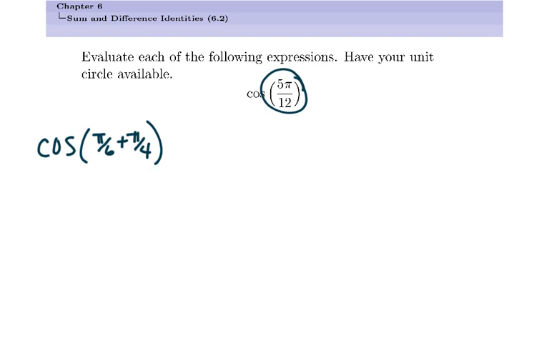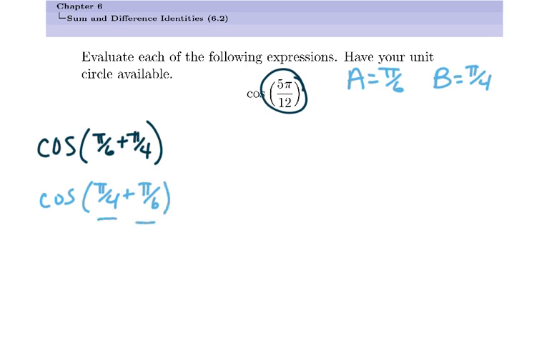So when I'm using that top equation, it looks like my a value is going to be pi over 6, while my b value would be pi over 4. Now, do you think the answer would change if I chose my a value to be pi over 4 and my b value to be pi over 6? No, these two added together still should equal 5 pi over 12, so it shouldn't matter the order in this case. For some problems, the order does matter. So for example, if I was doing a difference problem, the order would matter. It would change the sign of my answer.